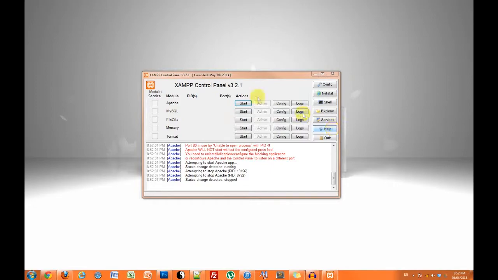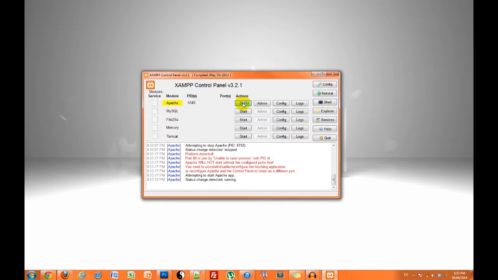So what we're going to do is, for a basic setup, for a basic user, we're going to have to activate or start Apache. So Apache is the HTTP server. Obviously we need that to run HTML documents through our web browser on the web server. So we're going to click Start here. Now, to confirm that it starts, it should go green.